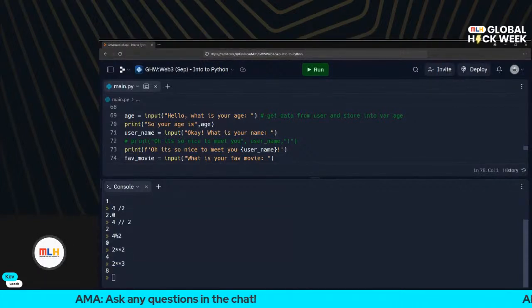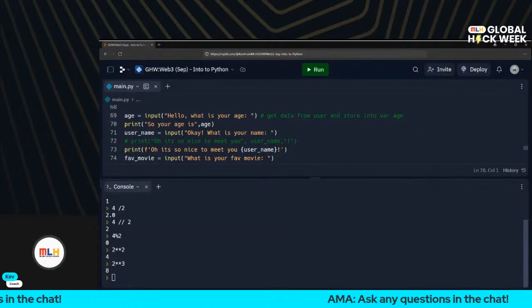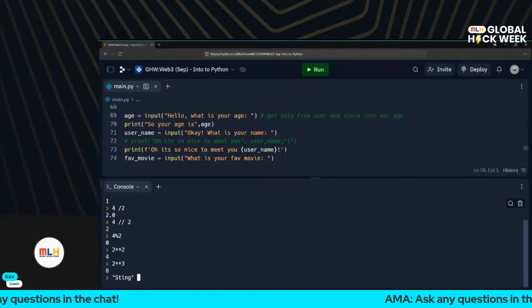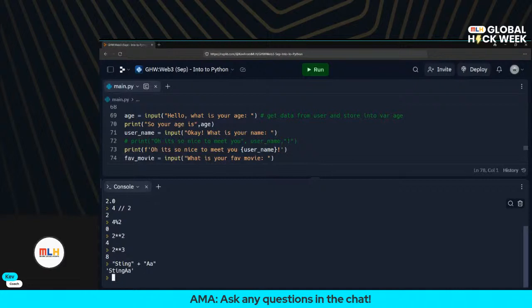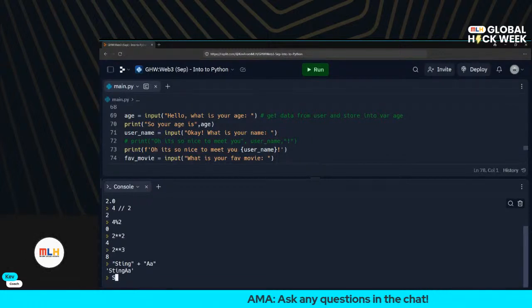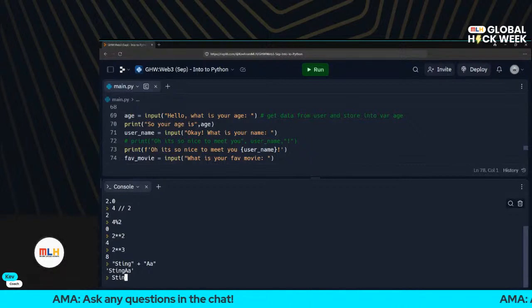But as you can see, we did some arithmetic operations. You can do this with numbers stored in variables, as well as numbers not stored in variables. Let's try to do an arithmetic operation on strings. For example, if I do string plus string, you see that worked because we have added operations specifically by overloading the addition operator. But for example, if I do strings multiplied, this might also work because we might have overloaded things. I'm about to explain what overloading means.